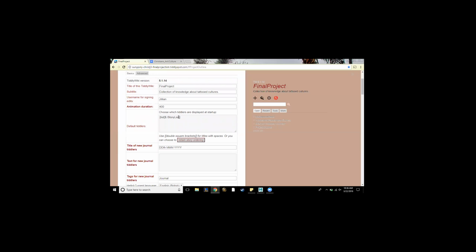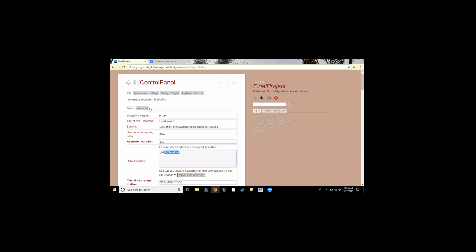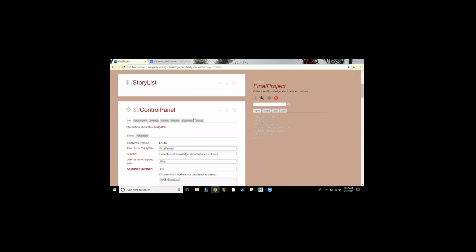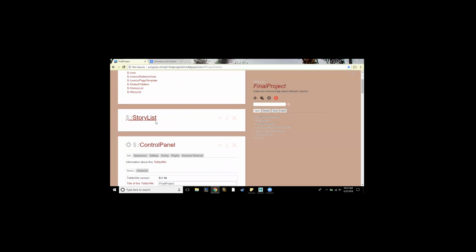So grab the name of that tiddler, copy that, put that in the search box, and click advanced search. And there it is on the bottom. Yeah, so look at that tiddler, and edit it maybe. Maybe there's nothing in it.